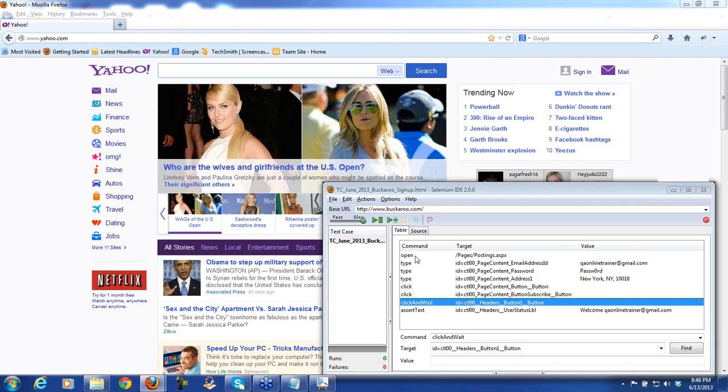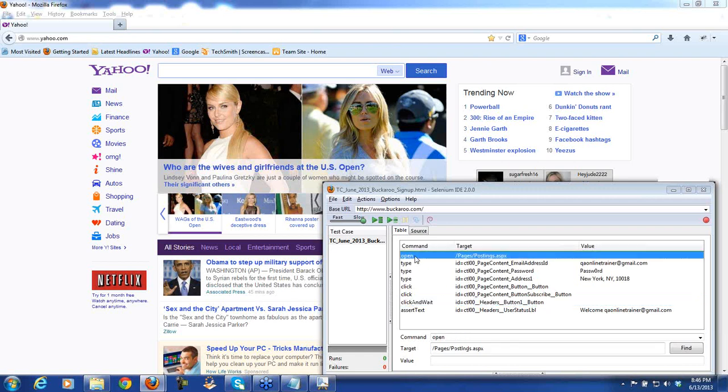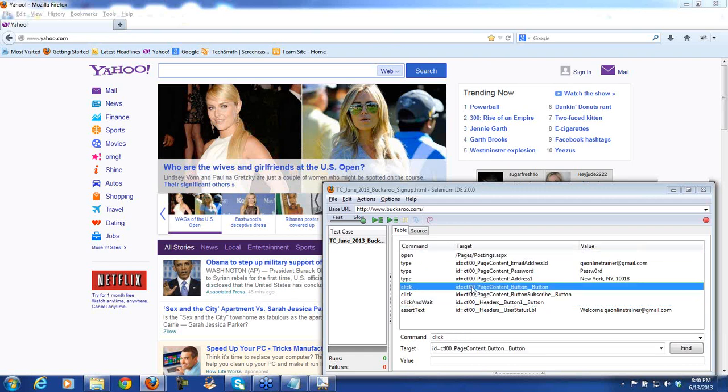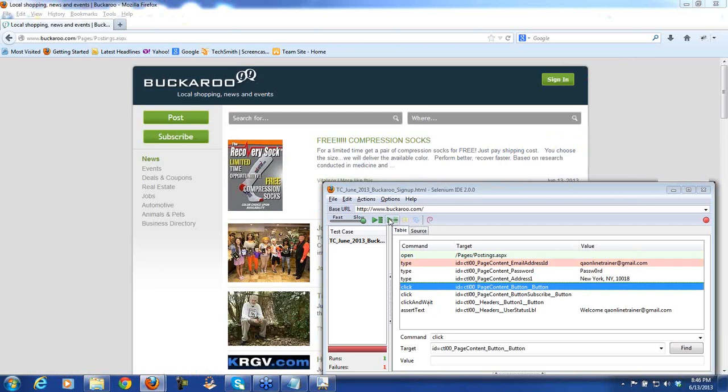So you don't even have to bring your cursor here while running. The cursor can be anywhere, here, there, wherever it is. Once we say this, it is going to get started. So keep an eye. Let's see what happens. There you go. It brought it there, right? And right here it failed.